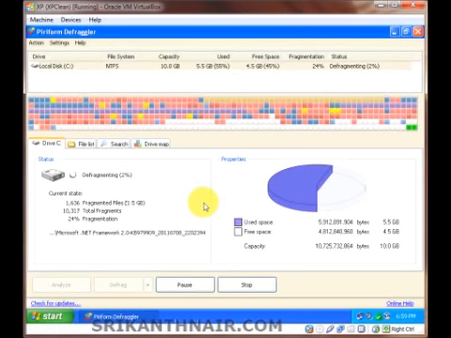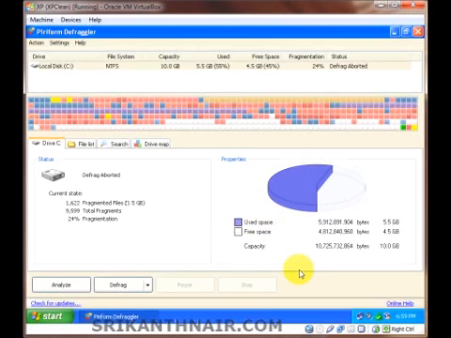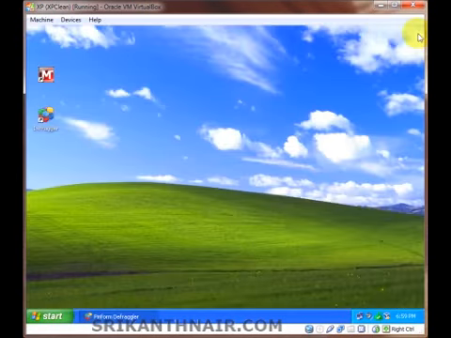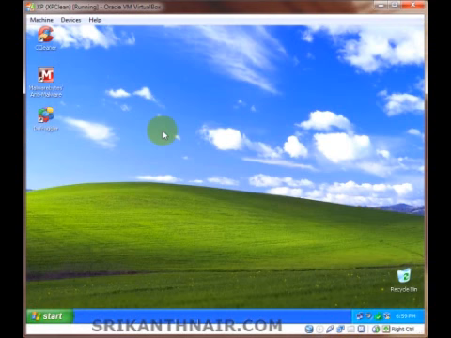So my suggestion is run the software when you're about to go to bed or something, so you don't have to use your computer, because it's not very ideal that you use your computer while the defragmentation is running or even Malwarebytes scan is running, because you will see that the system is kind of slow. So I'm going to click stop here because I don't need to show you the whole thing, and close the software. The next thing I'm going to show you is something that's very important.